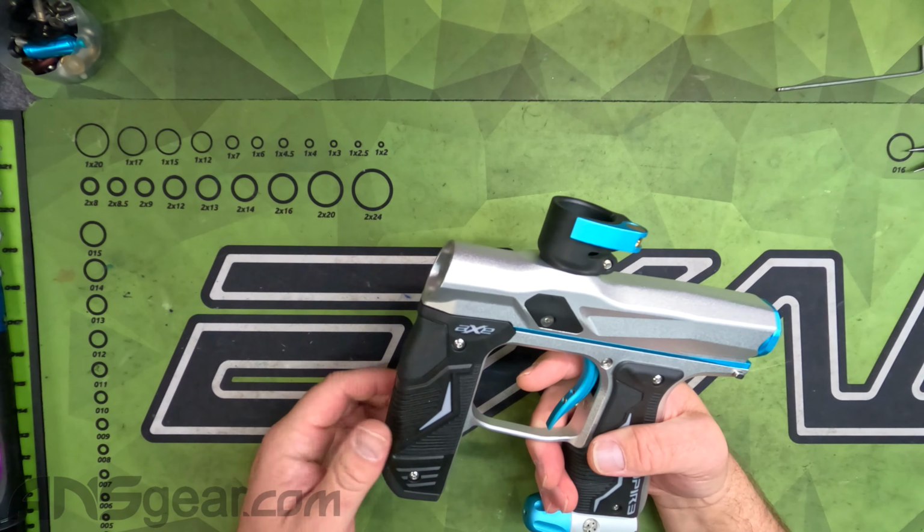This piece is concave on one side and flat on the other. The concave side is what rests against this beveled edge of the pin. So this goes through here like that. We've got this inside here. So this sits in like this, and this comes through like this, and these two parts thread together.